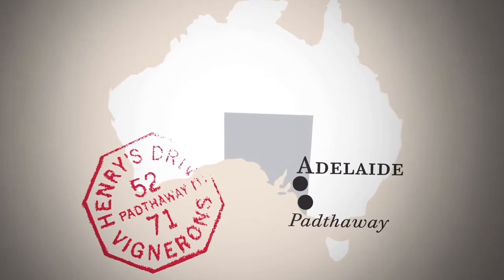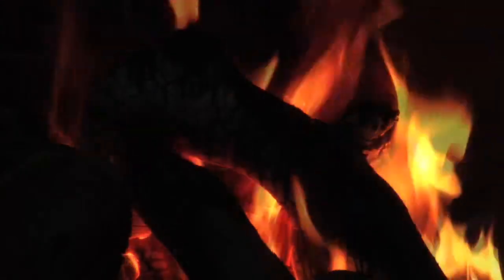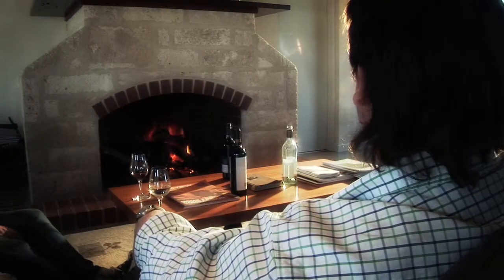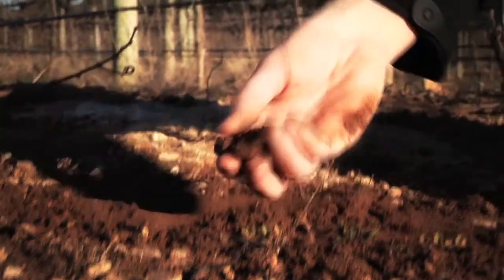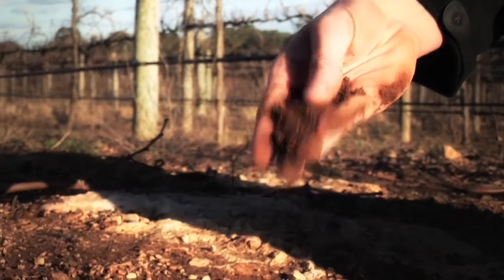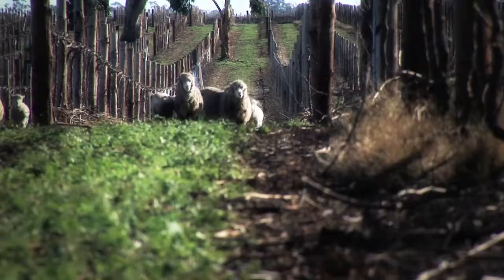Pathway is located in the heart of the Limestone Coast, which is in the southeast of South Australia. It's an area which is rich in heritage and culture and provides a perfect backdrop for some time away with friends, enjoying world-class wines and relaxing drives. Free-draining limestone soil, much of which is overlain by red loamy clay known as terra rossa, an abundant water supply, and mild yet sunny weather make Pathway ideal for viticulture.